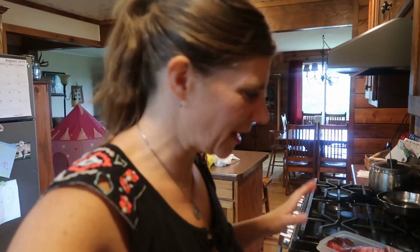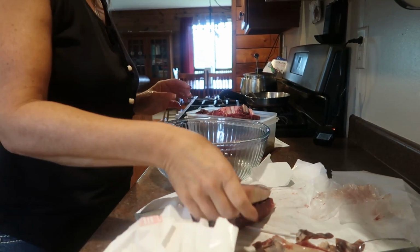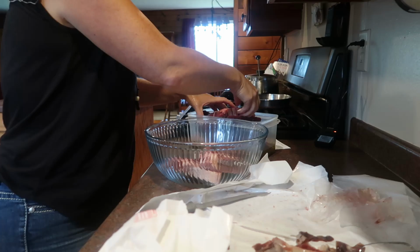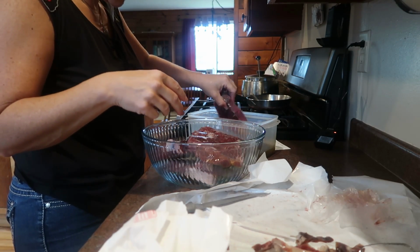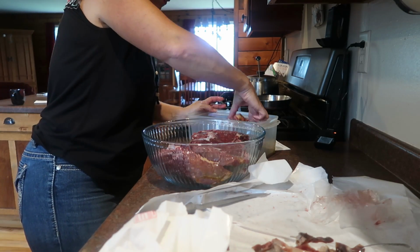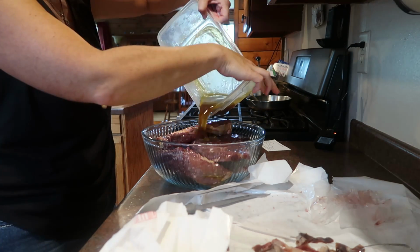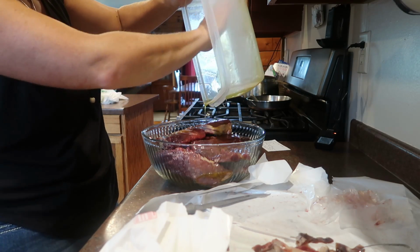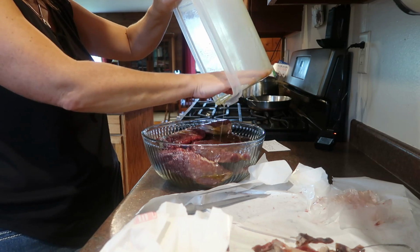Alrighty, so we already have a change of plan. Since the frozen steak doesn't want to bend real easily, it's not fitting into the container I thought it would. So I'm just going to get out my big glass bowl here, and we are going to do it that way. Let's see if that works a little bit better, and if it doesn't, then I'm really going to be bummed. We're going to pour the marinade over, and since my hands are already a mess, I'm just going to use my hands to do this.